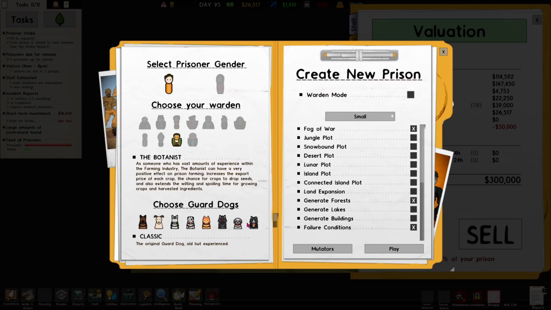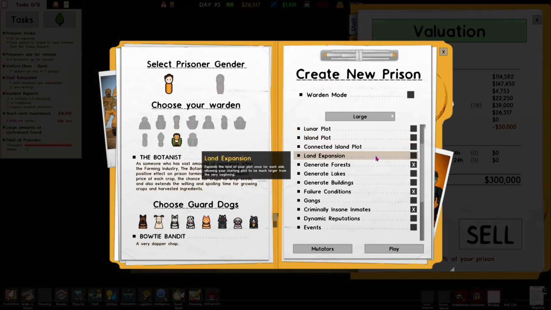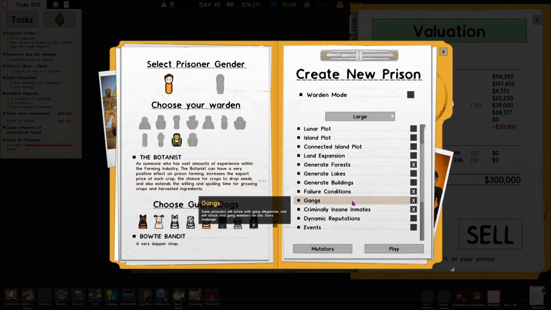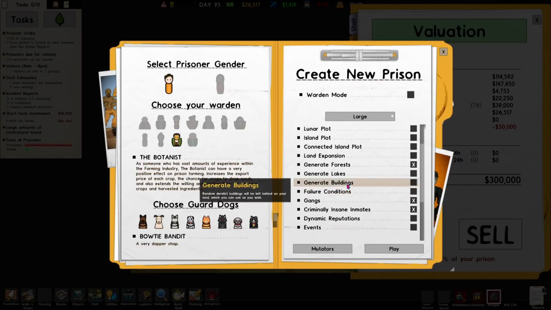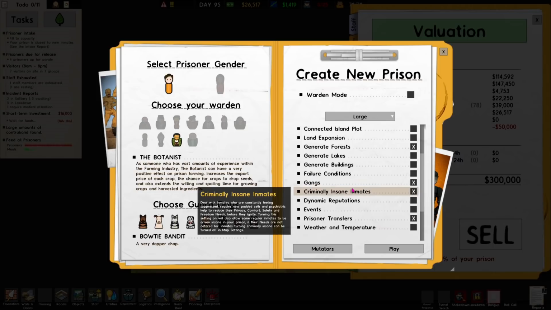I'm going to stick with the botanist, and we're going to take a very inappropriate dog as our guard dog here. We're going to start on a large plot as well, because I think it's a good idea. I'll turn off Fog of War again. I'm going to change the mutators significantly this time, because last time it was very annoying, well, it wasn't really annoying. It was just kind of artificial difficulty. I'll talk more on that in a second.